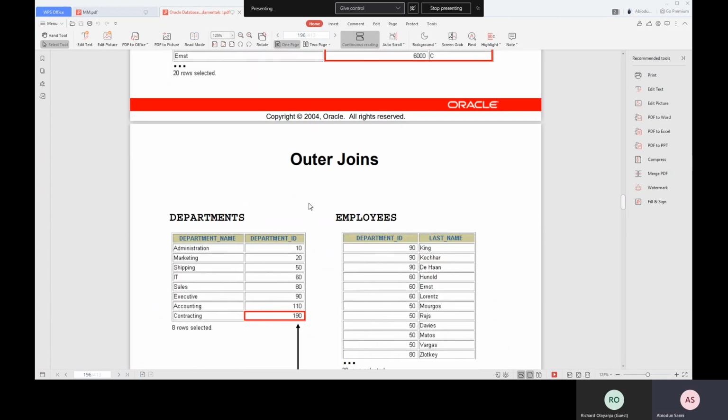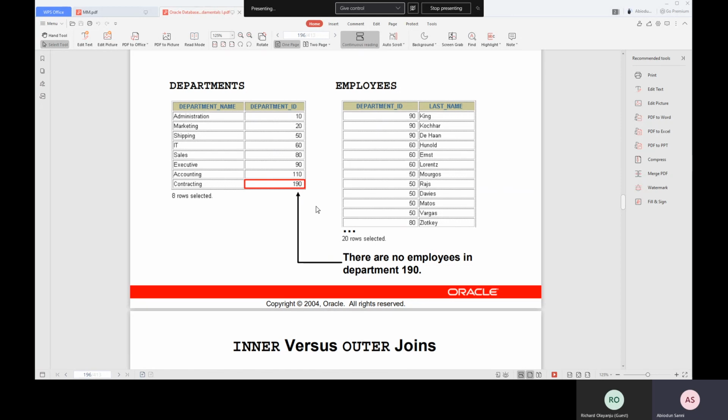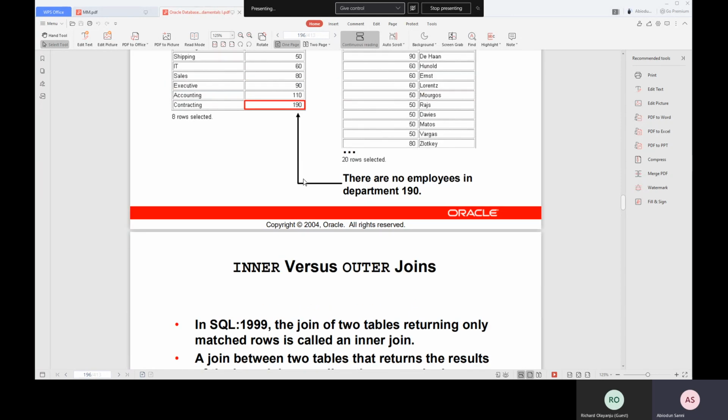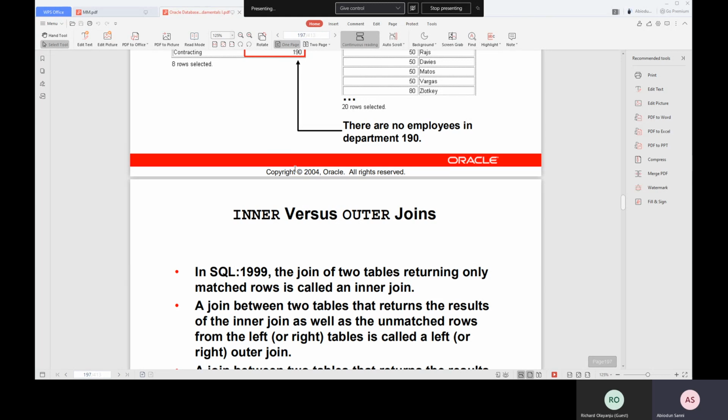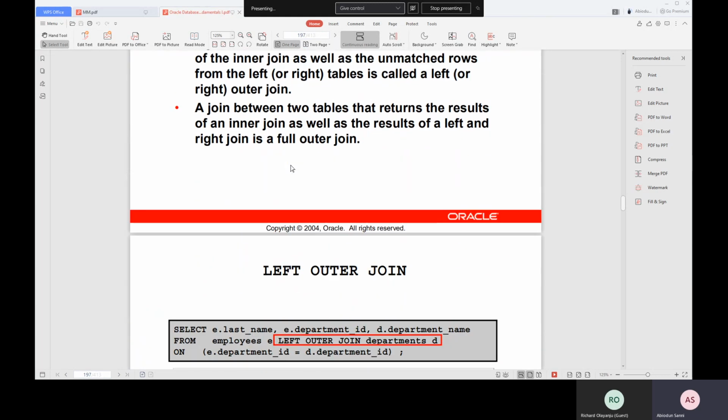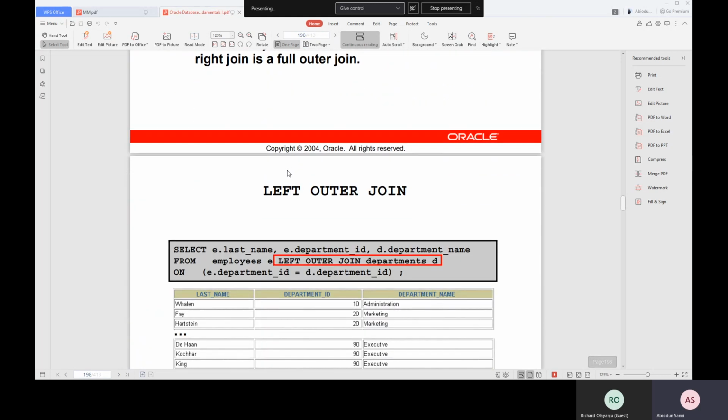Okay. Then outer joins. I think we understand what outer joins are. Now the left outer join, right outer join and the full outer join. So left outer join picks everything in the left and matches it with what we have in the right. So it only picks what matches from the right.